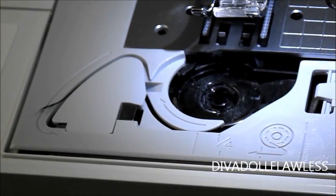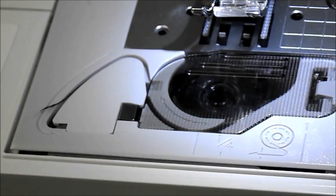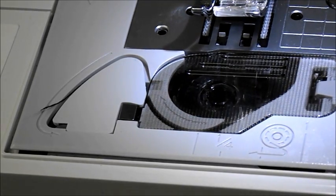Oop, got it wrong. Sorry. Alright, so that's how you thread the bobbin. Now for the top thread, I'm going to show you how to do that.